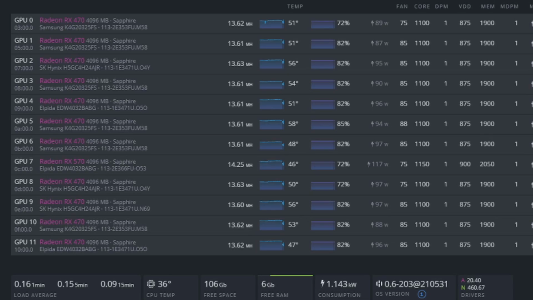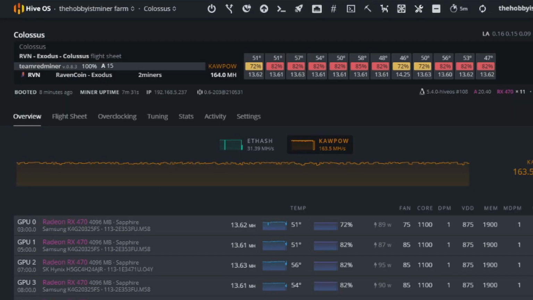So you've been mining for a while, you need to do some maintenance, some cleaning, or you just need to reboot your system because you've been having some problems. What I recommend, and what is a good practice to get into, is to come into your mining rig and shut down your miner. You can do this in Windows 10 as well. In Windows 10, you just close that command prompt window for Phoenix miner, T-Rex miner, or whatever you're running. In HIVEOS, you come up here to the little pickaxe and you do stop miner.